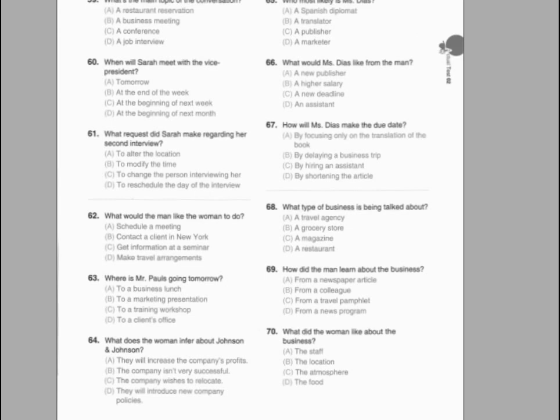Questions 59 through 61 refer to the following conversation. Is this monitor available in black or silver? Currently, we only have the white one in stock, but if you'd like, we can order either the black or the silver. You can also get a 21-inch model for an additional $200. I'd rather order the 17-inch in black. I heard the silver paint tends to look old quickly. Great. Then let's go to the customer service counter to fill out the forms. You should have your new monitor within 10 business days.